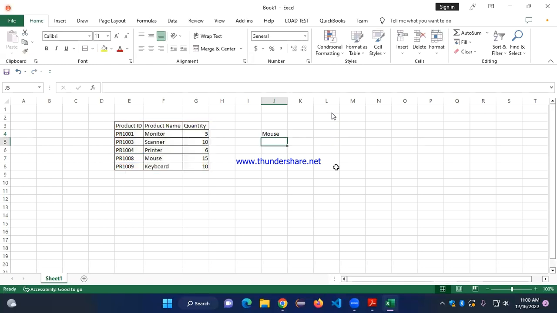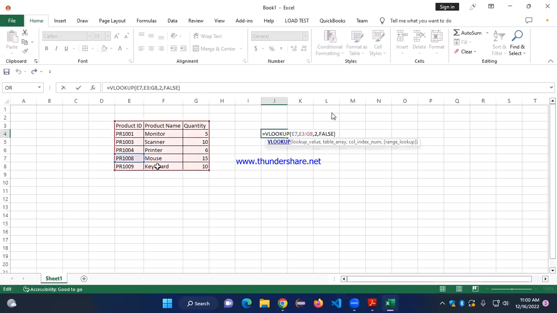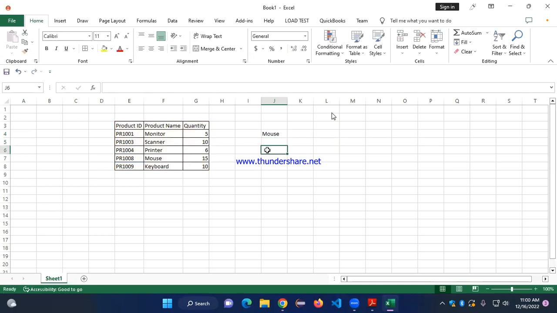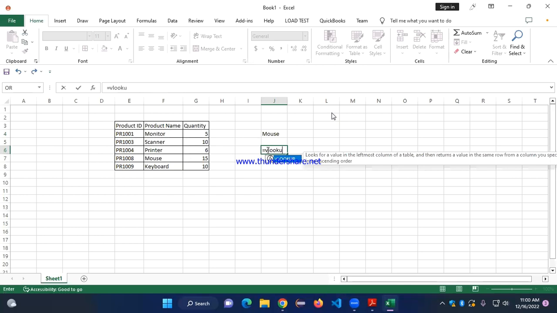Here, mouse. PR1008 is mouse. Now, equals VLOOKUP, to find out the quantity of the product ID PR1003. Lookup value PR1003, comma, select the table array, the whole table, comma, column index number.